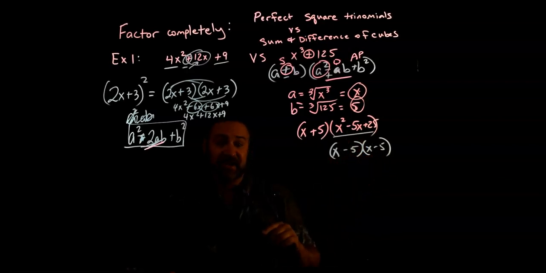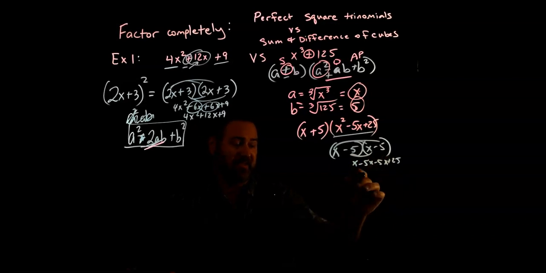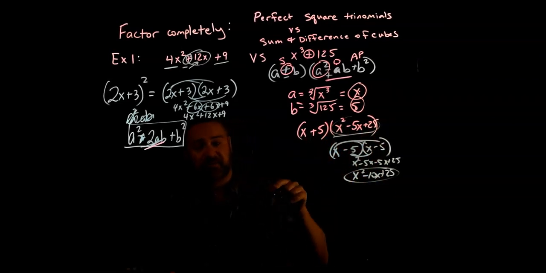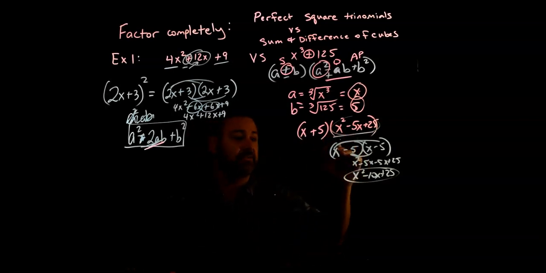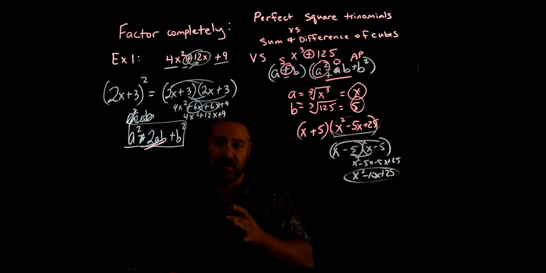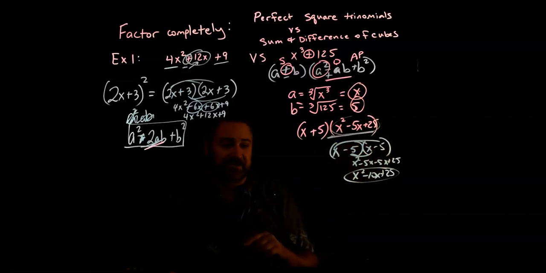Let's try it out. Let's go ahead and check it with a FOIL or double distribution. x minus 5, x minus 5, x squared. And does that match? That was actually x squared. Does that match? And the answer is no. This portion right here, after you do a sum and difference of cubes, unless you missed a GCF, will not factor. It's going to be kind of an interesting thing later when you move down to quadratics. This portion is going to yield some imaginary results.